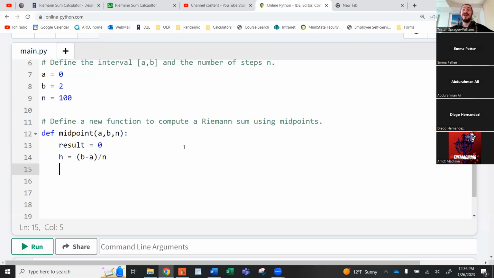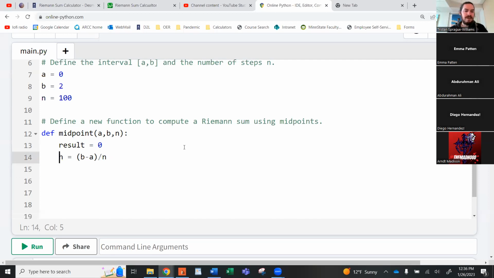Because if we're using like 100 or 1,000 rectangles, we've got to make sure that the width is some decimal approximation. It's going to be what they call in programming a floating point number, which is 0.00 blah blah blah or whatever. Okay, thanks, Madison. So Madison has confirmed the double slash is where it rounds, or rounds down. It's called integer division. So yeah, we're using a single slash for our division here.